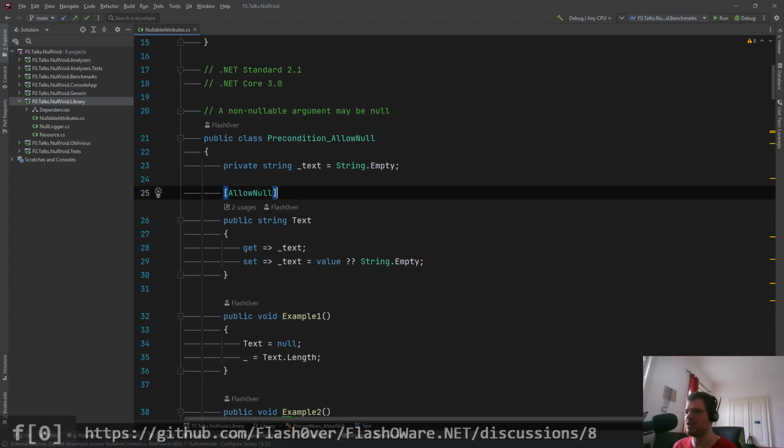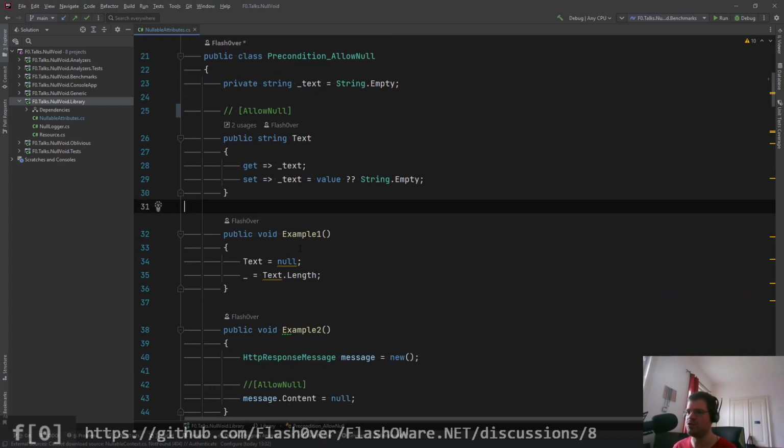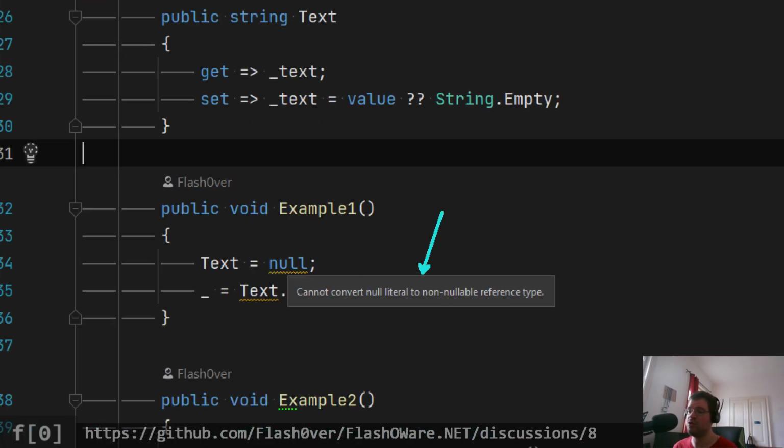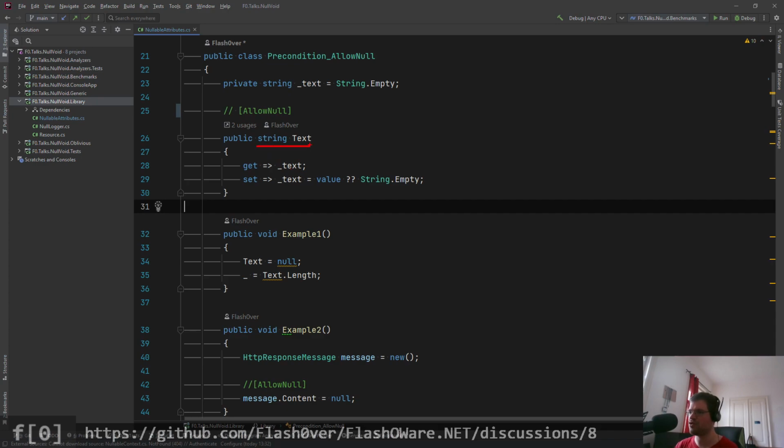If we would remove this attribute, then we would get a warning at the usage of the string, and we would get the warning if we try to assign null to it. We cannot convert a null literal to non-nullable reference type because it's a string, it's not a string question mark. So we shouldn't assign null to it.